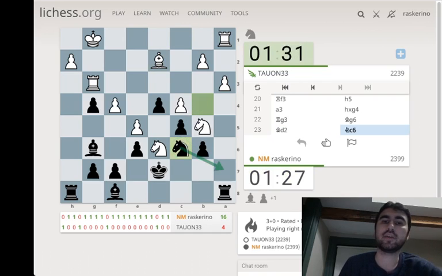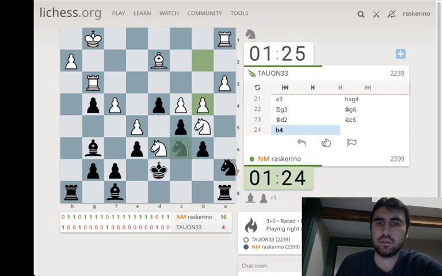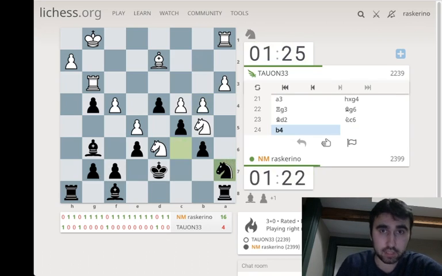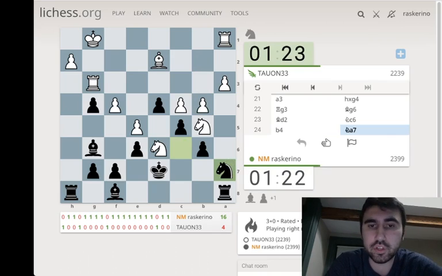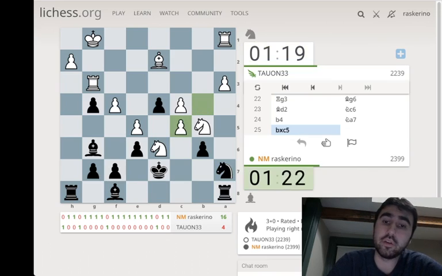Maybe I'll come to a7, because if I get rid of one of the knights, the other knight can't sit here because I can just trade for it. So I think knight a7 is a good idea. They don't really have threats that I see, so I'm just going to question the knight. Now, do I want to trade my dark squared bishop for the other one? We could get into an opposite bishop position that is potentially dangerous.